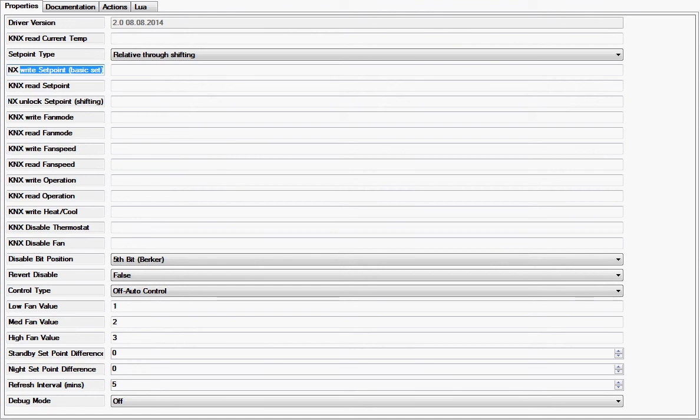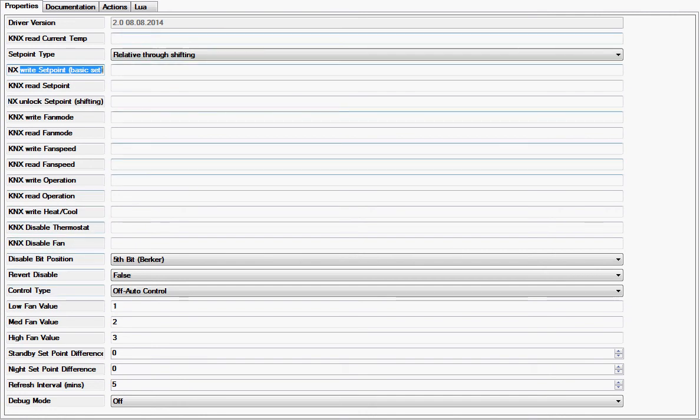So these values should be written here because the basic set value will not be changed by the KNX system. The differences are edited automatically, so we should add the same value in the driver, so the user interface will not be affected by it.